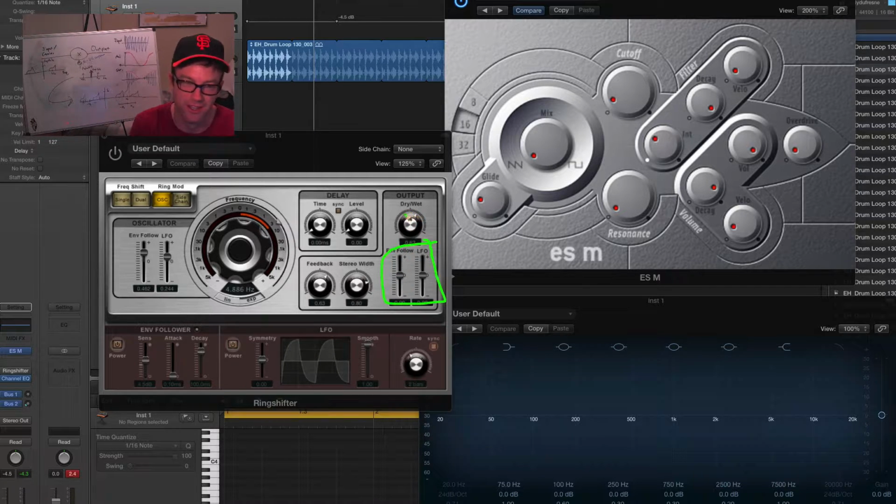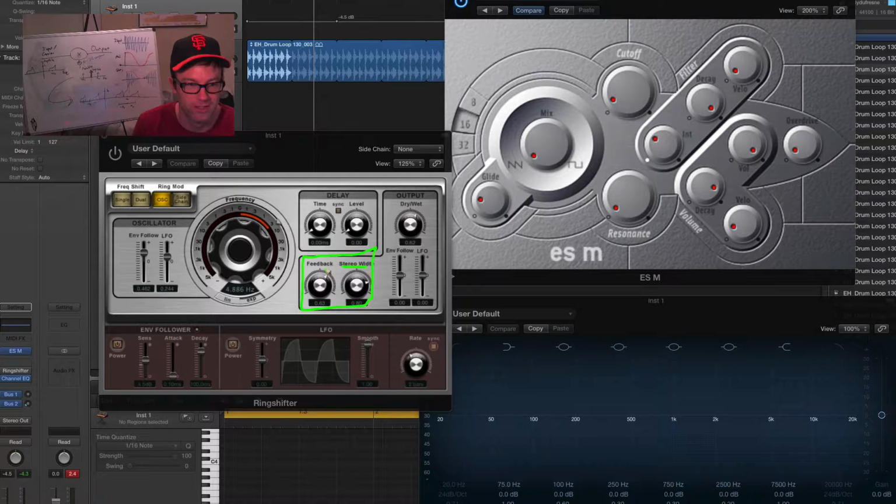So you can actually oscillate between your wet and dry signals based on these same parameters. And then the last ones are these feedback and stereo width selectors. The feedback one works exactly the same way as the delay feedback worked in my video on delay, but that's how much signal we're feeding back into this effect.